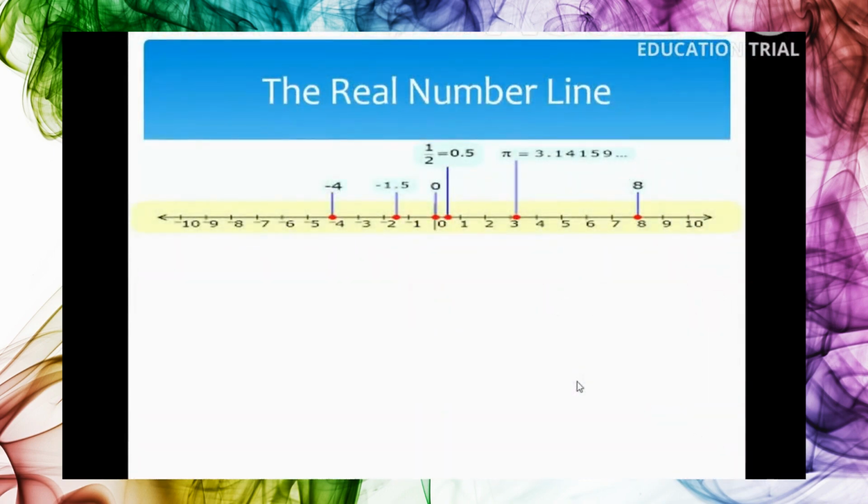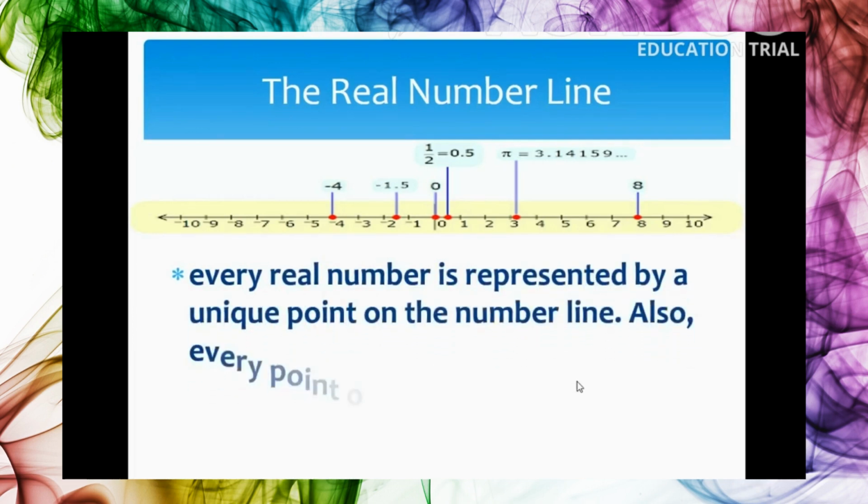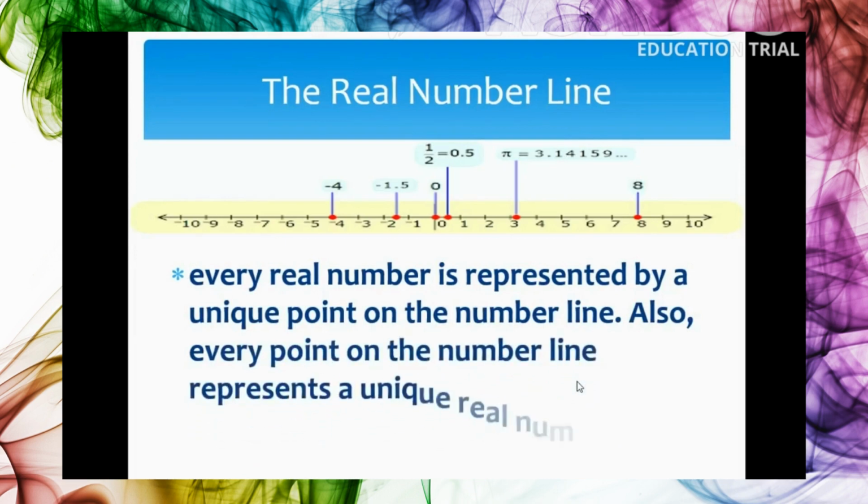Next, we can move to another discussion. Here, think about the real number line. Here is a simple result we can see while thinking about the real number line. Every real number is represented by a unique point on the number line. Also, every point on the number line represents a unique real number. Whenever we touch any individual point on a number line, that particular point represents a unique value of a real number, and every unique value of a real number has a unique place on the number line. This is explained here. In this picture you can see the unique values of a few numbers.